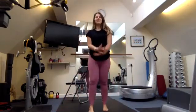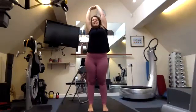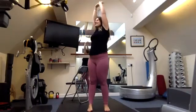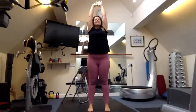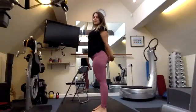From there, all we're going to do is just stand for a moment. We're going to inhale, reach the arms up overhead. Nice big stretch. Have a little bit of a fidget from side to side. Twisty twist. Lovely. Nice long inhale. And exhale, relax the arms. You're going to interlock them behind the back. Push the chest forward. Pull the shoulders back.